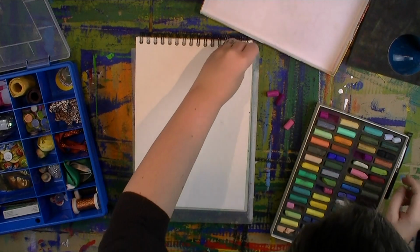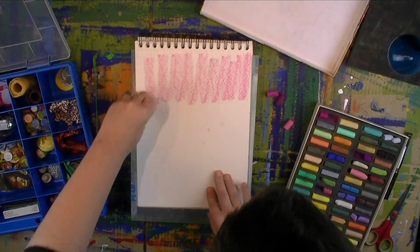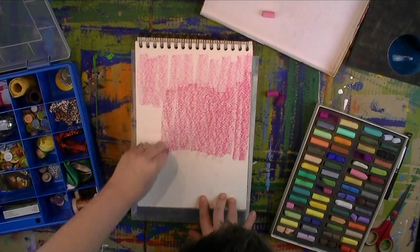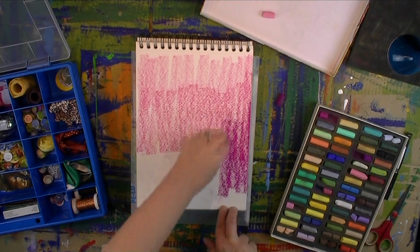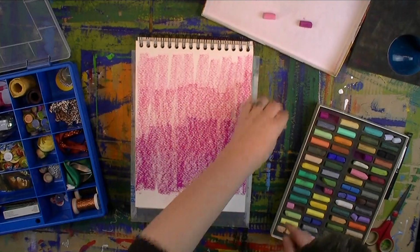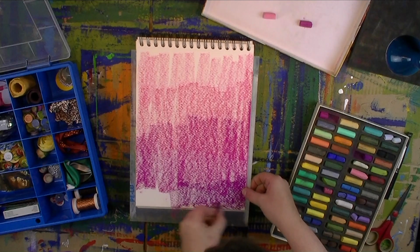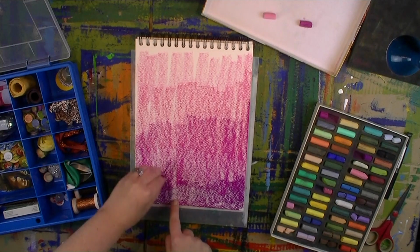So I'm starting off with pastels in different shades of pink. I'm starting with the very light ones, almost a rose color, not very vibrant in comparison to the lower ones that I'm putting on now. So these are like hot pinks. And the last one is almost a purple. It's still quite pinky when you water it down, but it definitely has a purple touch to it. So what I want to create here is a smooth background from light to dark.